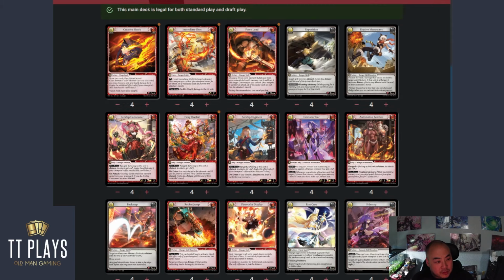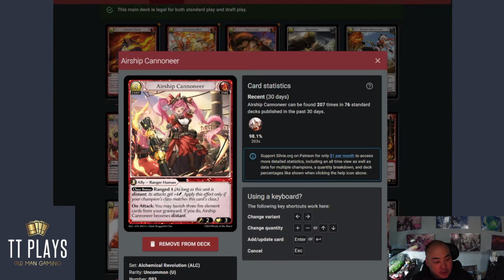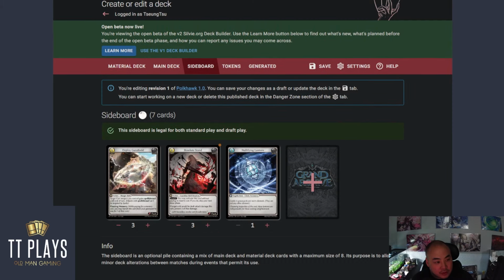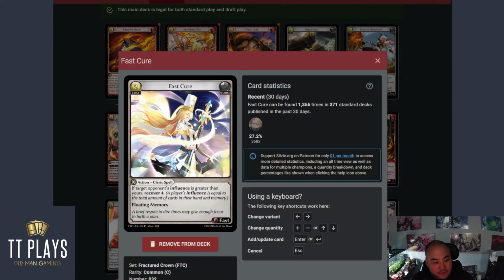We're not utilizing the bin super well here. Creative Shock is more for just card sorting. Duelist and Cannoneer are really the only ones leveraging the bin. But that feels fine. So I don't hate it if I have to run out the Null Lantern. We're able to play the Serene Fire, which gives us that recover, a little bit extra hit points and glimpse. The quote-unquote synergy of us being at 6 cards lets us turn on that early Fast Cure a little bit more.